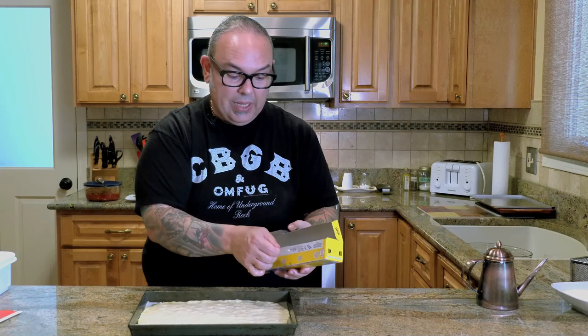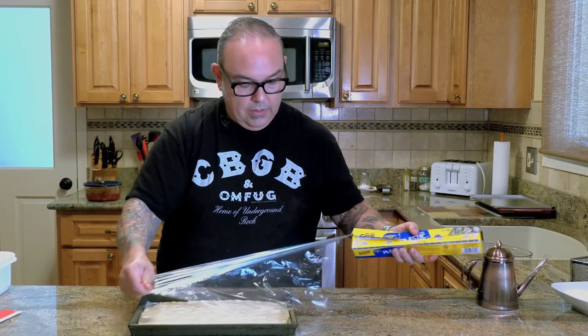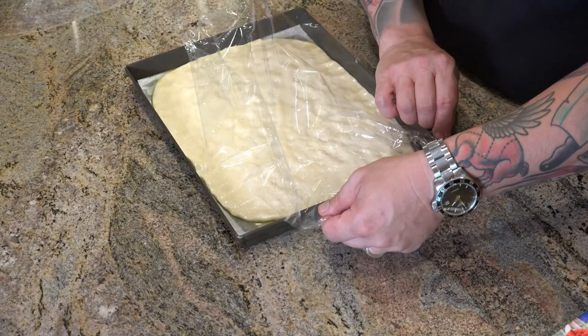And then I'm going to cover this with plastic wrap, and I'm going to let this proof in my kitchen, which is now really warm because my oven is at 500 degrees and it's preheated. I'm going to leave this to proof on the counter somewhere near the oven, so it's in a warmer spot and it'll rise really quickly. I'm going to get some plastic wrap just like this, and I'm going to make one nice little layer right on top. And then I'm just going to take that plastic wrap and push it right onto the dough.